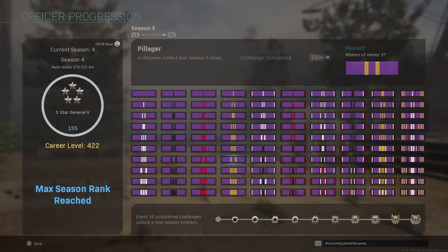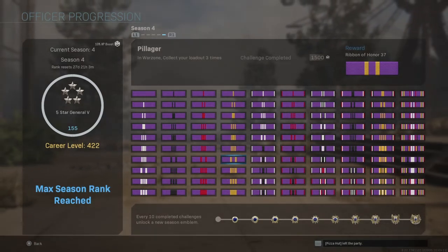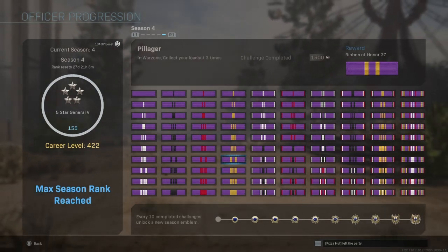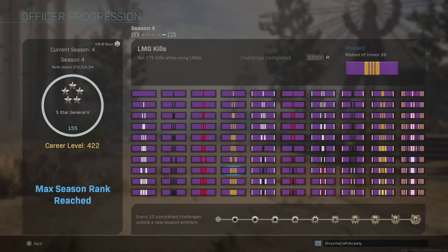In Warzone, collect your loadout 3 times. That's pretty easy. You can either wait for first circle to close and then pick it up, and you only have to do that 3 times, or you can just buy it, which is like 10,000. So if you're playing squads or something, you get money pretty quick, so you can do that pretty easily.